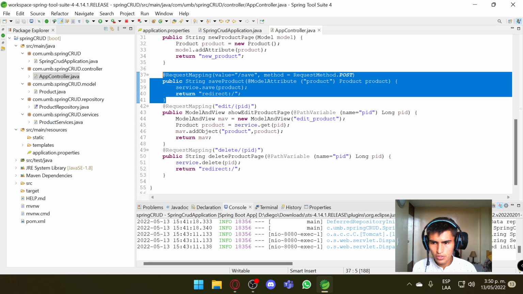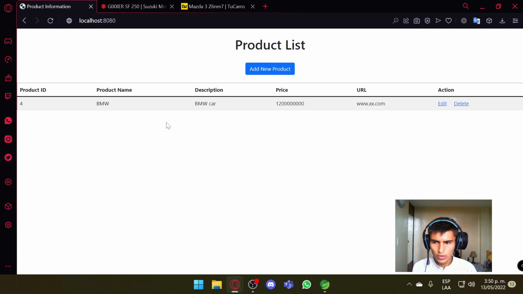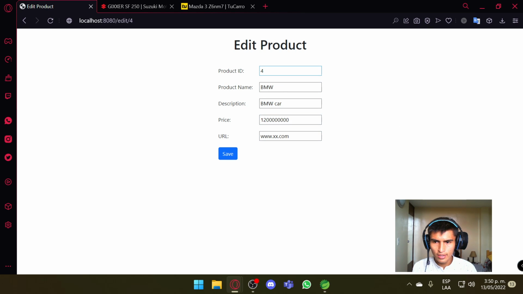Here we also have the model and view function, and here what we can do is edit the product we have created before. For example, as I showed you, we were able to edit here, and we had the different places where we were able to change the information of our product. For example, here we can change the information to 800 millions of pesos.